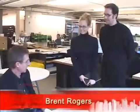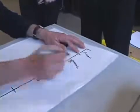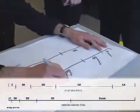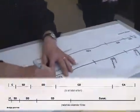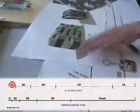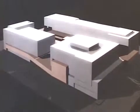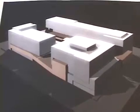Wow, okay. Well, let me take a stab at some of it. Brent quickly went to work explaining all the design process acronyms we were struggling to understand. He also informed us that our process map was missing an important first step, called concept, which involves programming and ideas. In concept, we were using tools like this to study really big picture organizational ideas and diagrams and say, what's our intent, where's the meaning, what's informing us, how do we communicate that to the team, how does the team buy into the ideas.